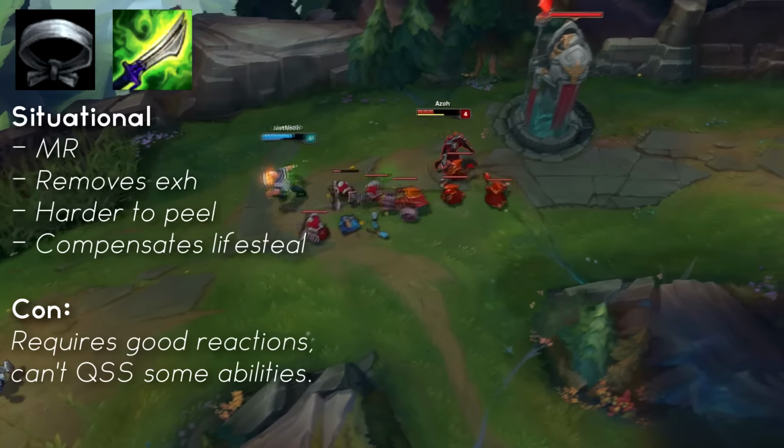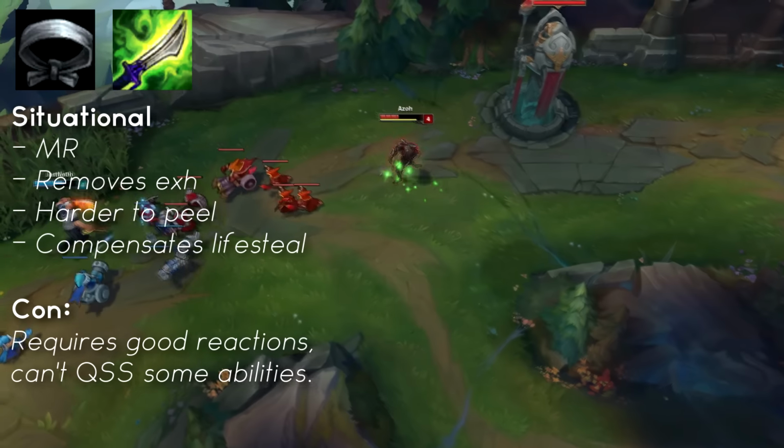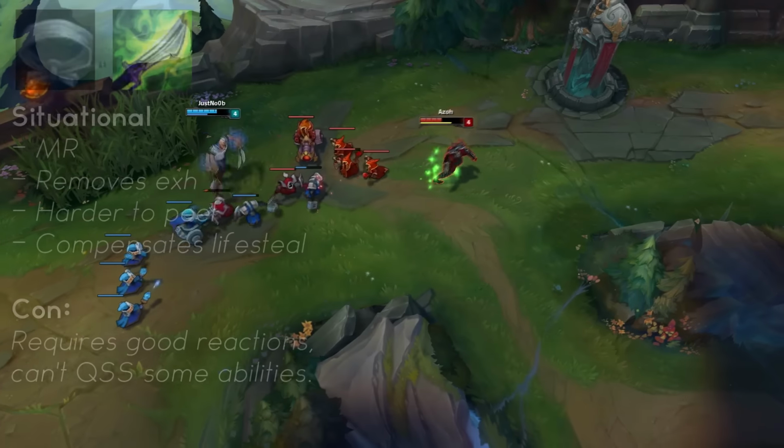QSS is probably pretty self-explanatory. You build it against CC, you can build just the QSS early and then finish it later on, or just build it later on if you want. Probably not a good idea to rush it though.